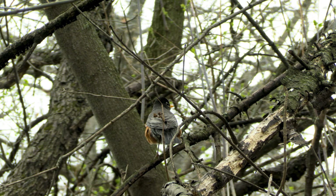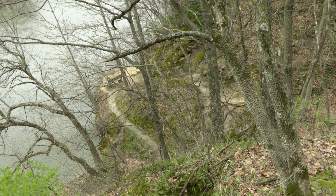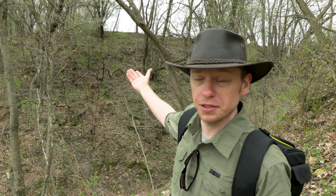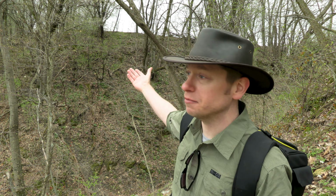It's no wonder they call this side the Devil's Staircase. There is just rock switchbacking its way on down towards the Rock River right here. We're a good 70 feet above that, and behind us here, from our spot up here, it's probably another 40, 50 feet to the top, and it's the same across the Rock River there.